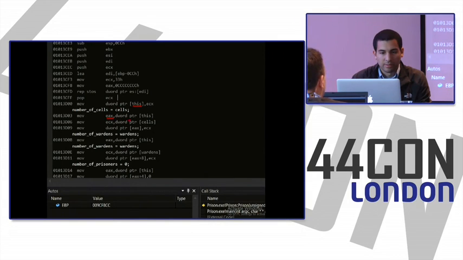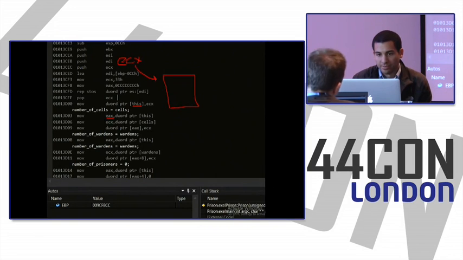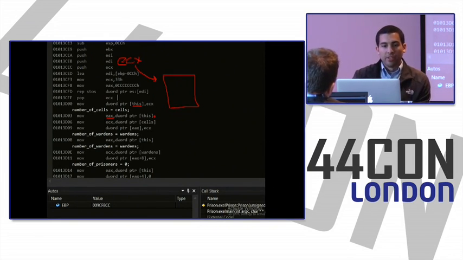EAX is being assigned the dereference of the this pointer. So the first address inside that location. So think about it as we've got a structure. ECX, oh boy, this is just going to get bad. ECX points to this structure. And we are going to start storing stuff in it.